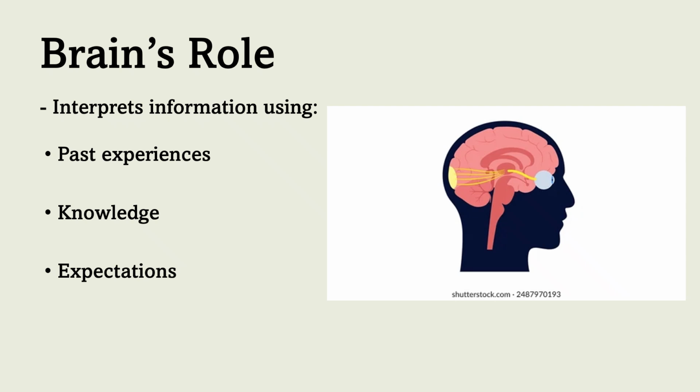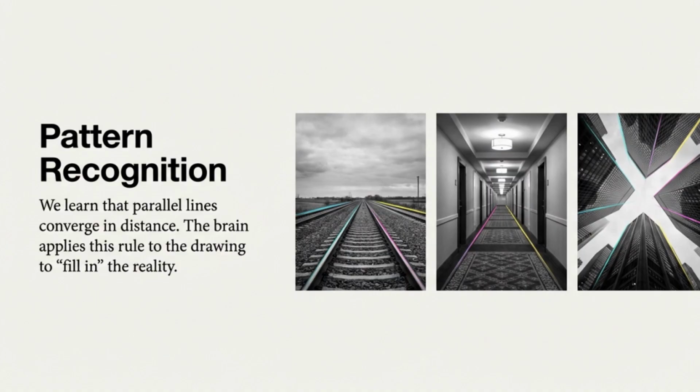The brain plays an important role in perception because it interprets information using past experiences, knowledge, and expectations, and not just receiving visual information from the eyes. People learn that real spaces, rooms, tunnels, hallways, etc., contain specific perspective patterns, where parallel lines come together in the distance and smaller objects appear further away. The brain then recognizes these familiar patterns in the drawing and naturally assumes that the image represents real depth and space. It can also fill in parts which are unclear or incomplete due to past experiences.